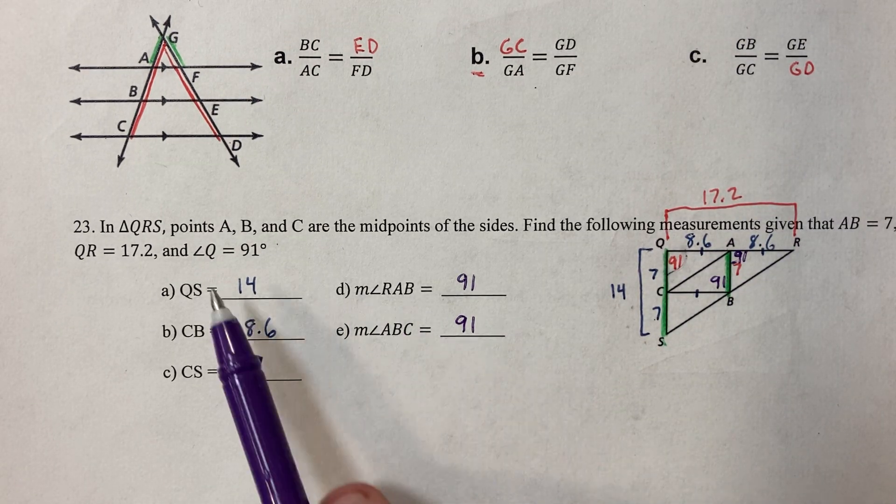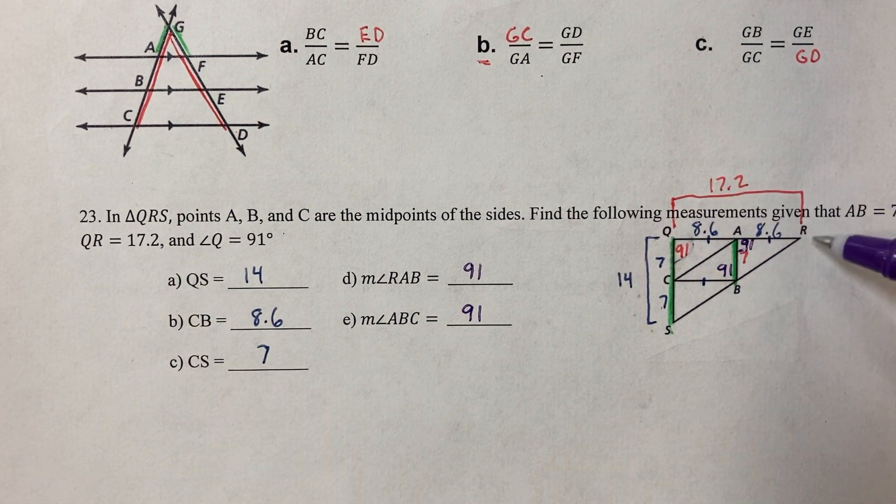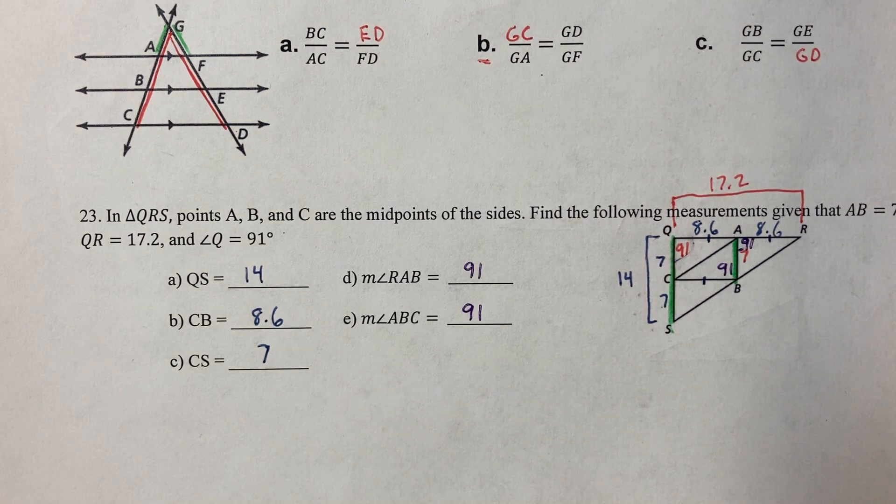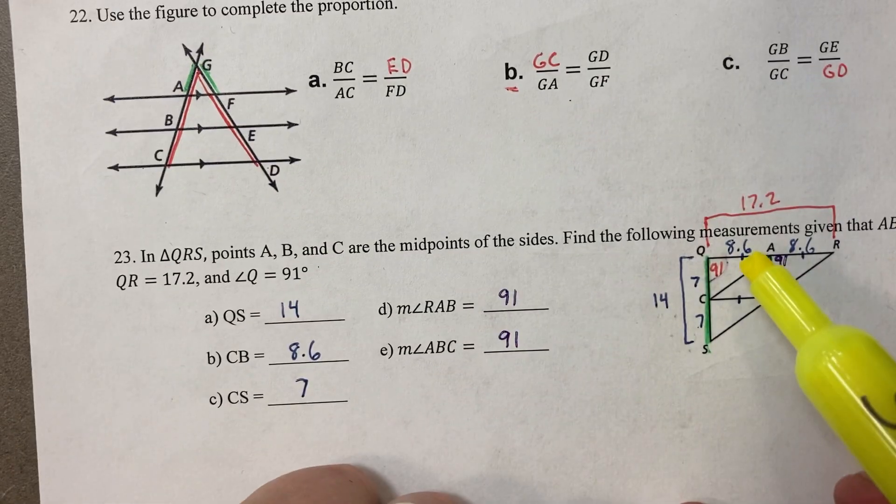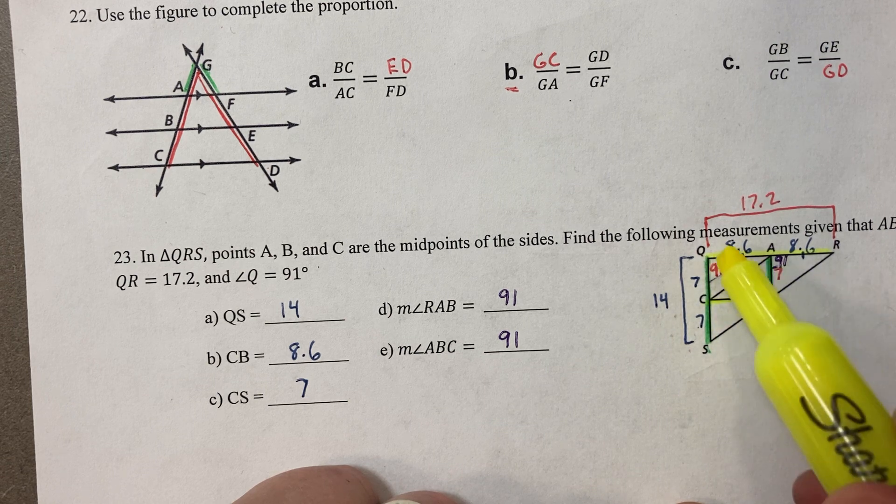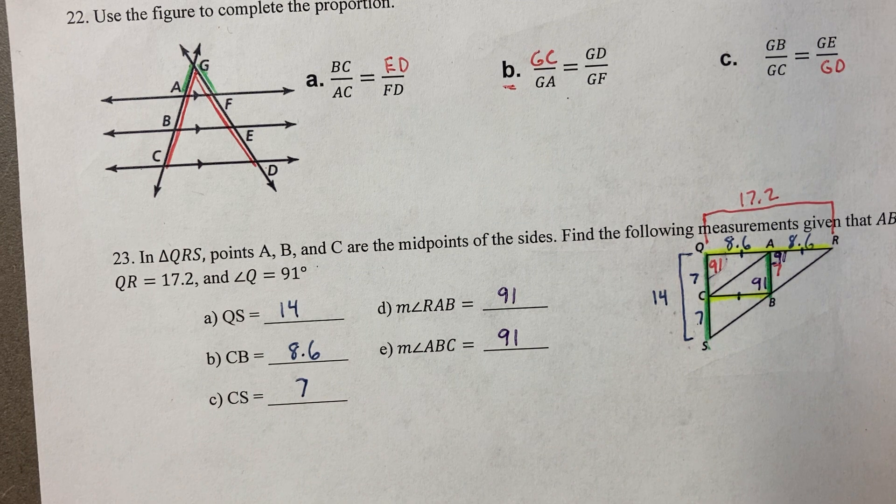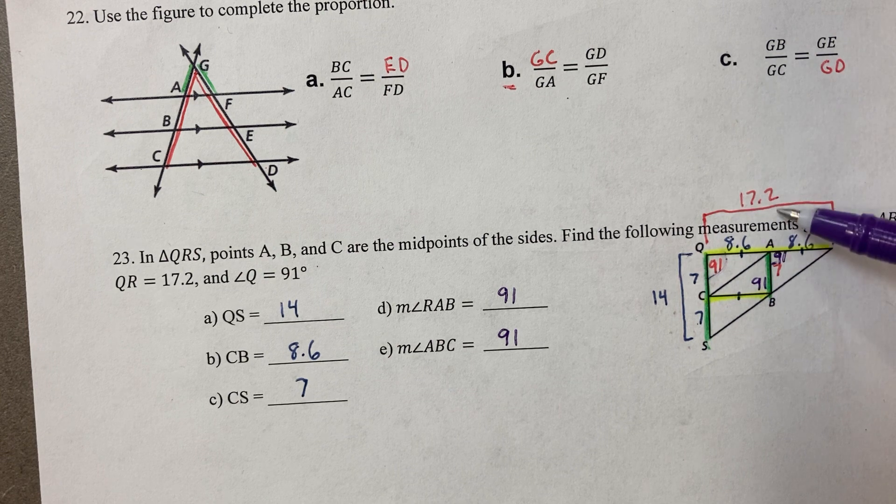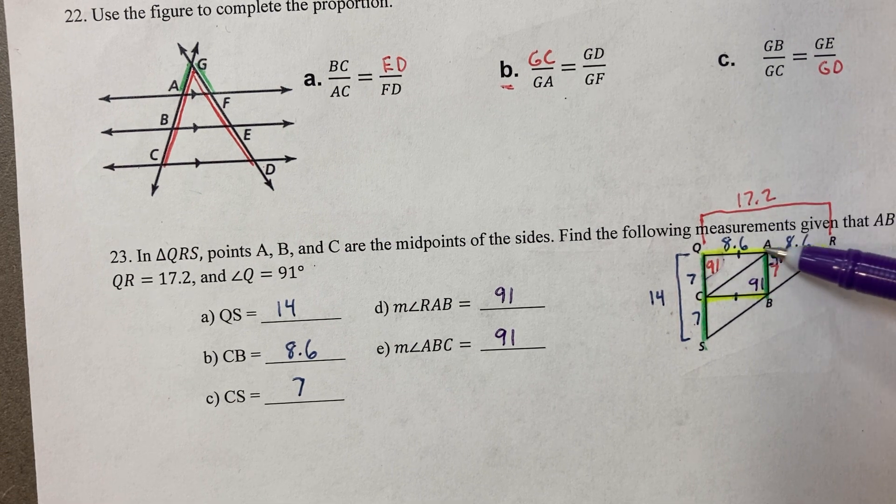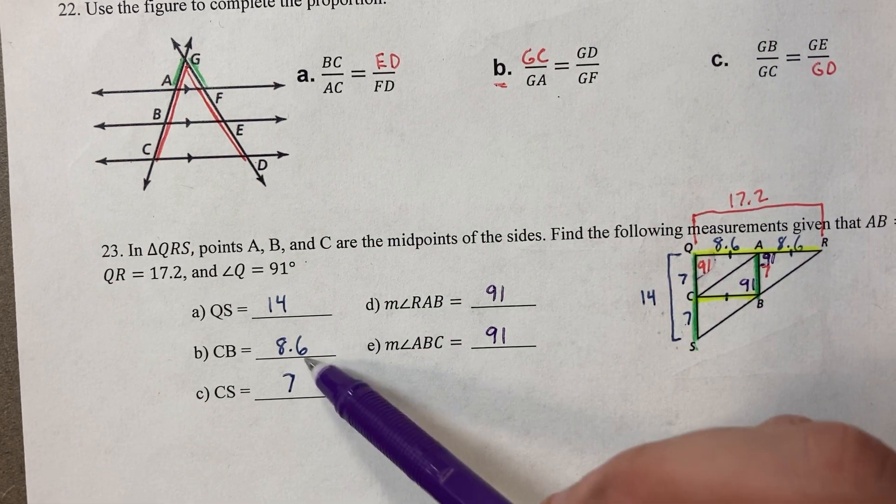What else lengthwise? We get that QR is 17.2. That's why I labeled Q to R. Now, Q to R has a relationship with this one. Again, it is half. Look at that beautiful relationship. So if this is 17.2, this whole yellow length, then this little yellow length is half of 17.2, which is 8.6.